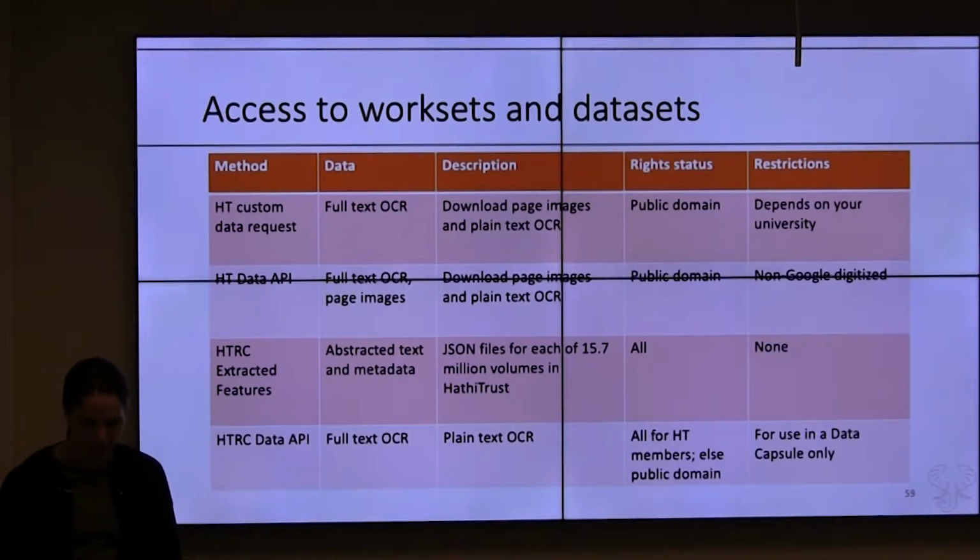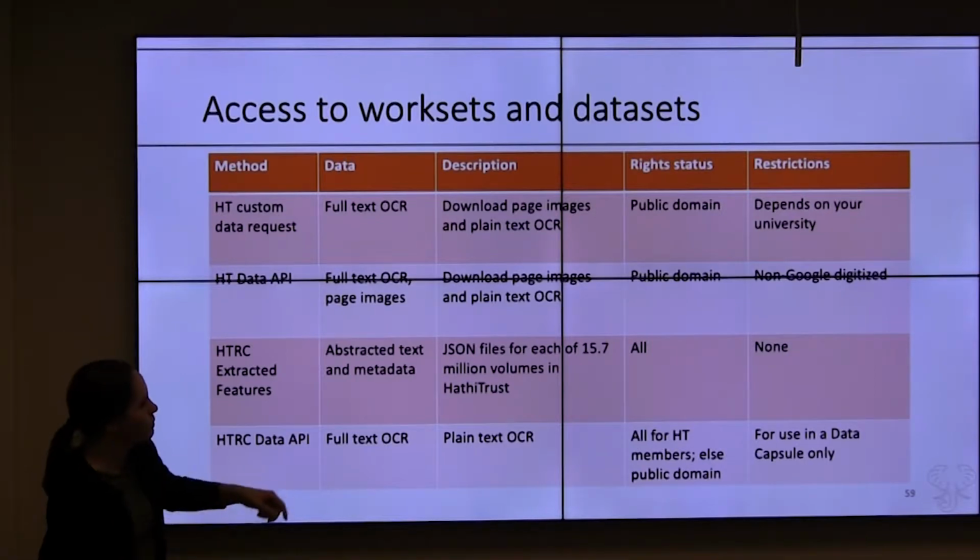So some universities have signed an additional agreement with Google. Cincinnati hasn't signed it. The list is maybe 25 to 30 long, so it's not every one of the 140. But if you thought that people on your campus were going to want to be making these custom data requests, then as long as the university has signed the agreement, anyone on campus can submit a request and get access to the Google digitized text. So it can benefit a number of scholars on your campus.